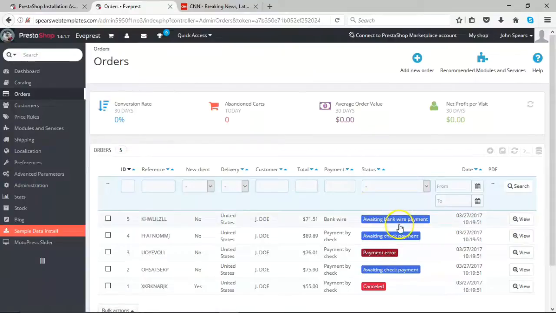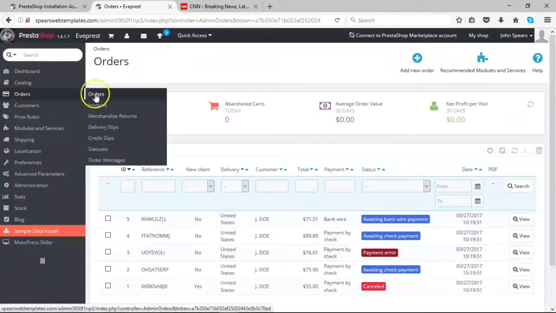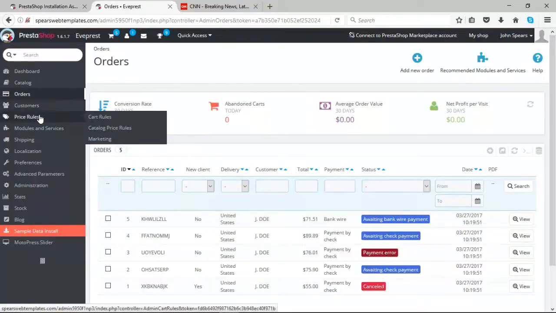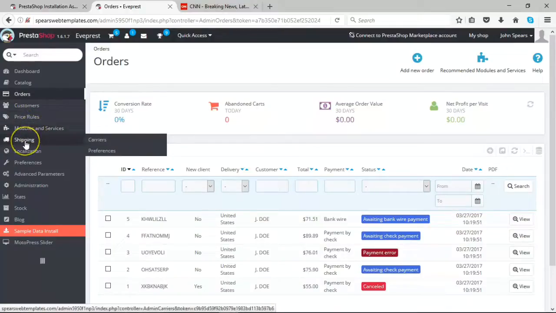You'll be able to see if it's awaiting any type of payment, if you have any payment errors. You can do invoices, all types of things that I won't delve into. I'm just giving you an overview of what this theme is capable of doing. In a more in-depth review or hands-on, I'll kind of go in and replace stock images and give you a revamped website and some of the things that you can do as far as your price rules, modules and services, some of your shipping.